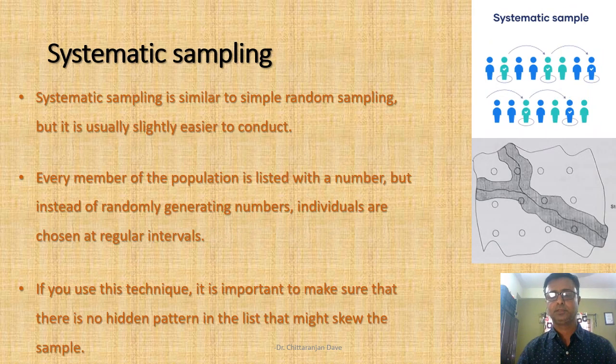Systematic sampling is relatively simpler, because here you don't need to look at the different strata or different patterns, but every individual is chosen at a regular interval. So here no random number is generated, no strata is identified, and no pattern in the population is designed. It's just skipping a fixed interval and selecting the individuals. Here we have to make sure that there is no hidden pattern in the population, as we discussed in stratified sampling.